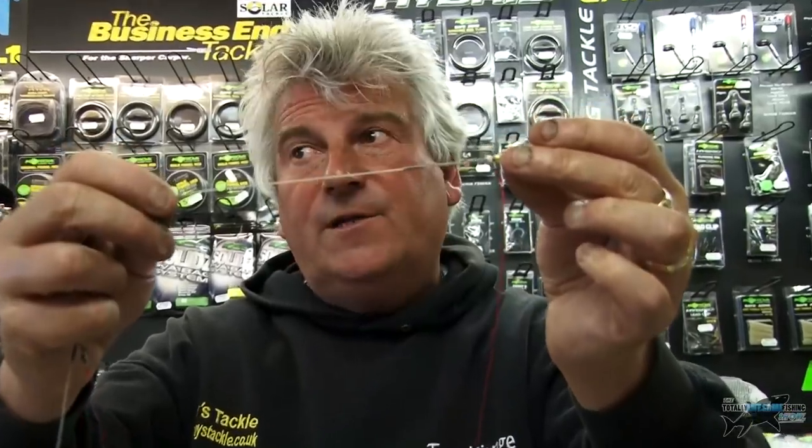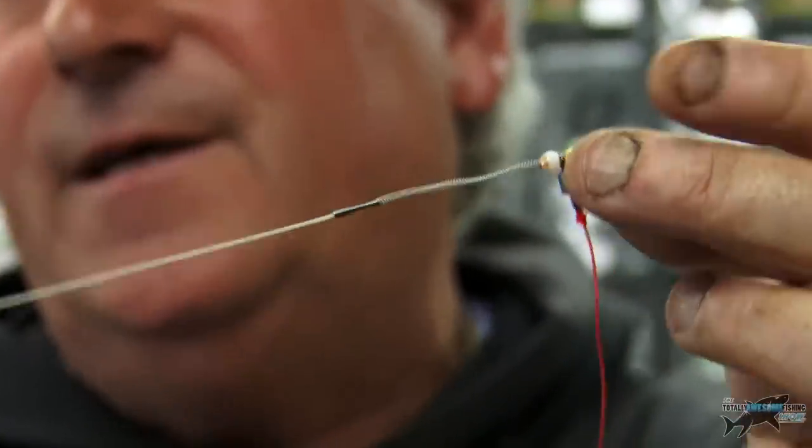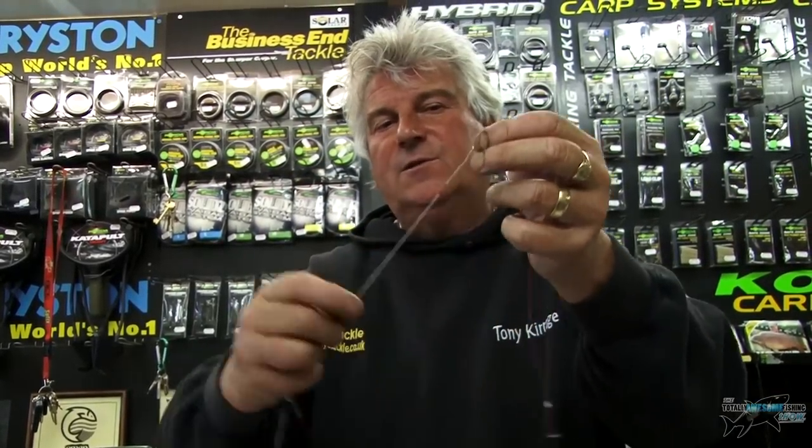Most people use them on all their rigs. I don't sell them with springs because it's too complicated for the average guy, but it's a nice little touch. If people wanted me to make them with springs, we'll custom build rigs — it just adds to the cost. If guys are coming in buying rigs they don't want to pay £20 for five rigs; they can live with £14 or £12, but you've got to be careful of cost because these aren't cheap.